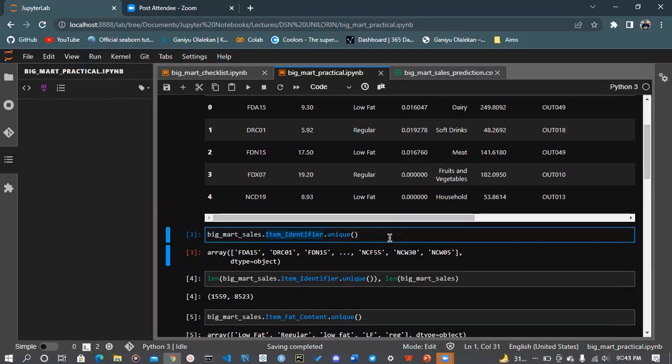If you were to categorically encode this category with one-hot encoding, you have 8,523 rows with 1,559 columns. And this will actually cause a lot of problems.